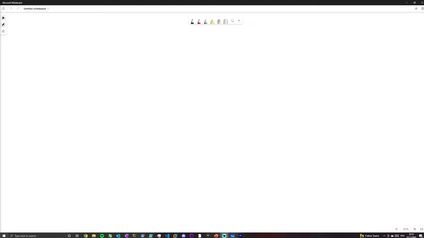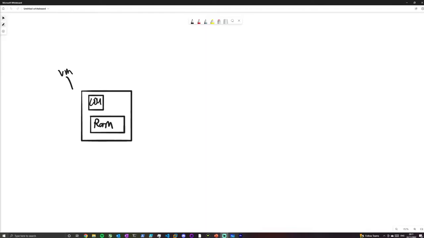So say you've got a VM here. We'll call that VM. And vertical scaling refers to adding more resources to that single VM, right? So you can add like a CPU, pretend that's a CPU, and we're going to add more RAM in as well. And we can just scale vertically like that, okay? To the point where we've got 1 VM and it can do a lot, right? Because we're just adding RAM, and we're adding more CPUs. So we've scaled it vertically, right? So we're basically adding more computing resources to that 1 VM.